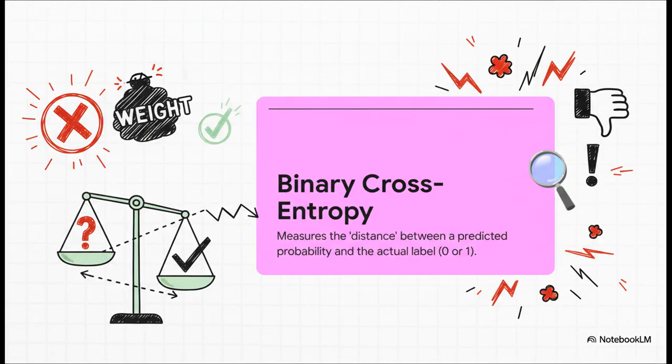Now for classification, we bring out a totally different tool, cross-entropy. It works by measuring how surprised the model is by the right answer. Its signature move? It comes down like a ton of bricks on models that are super confident but dead wrong. You know, if your model is shouting, "I'm 99% sure this is a cat," and it's actually a dog, cross-entropy is going to give it a massive penalty.